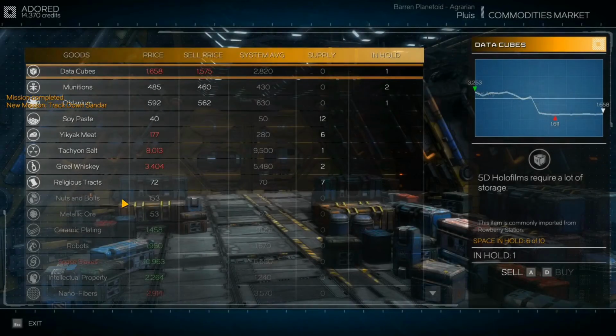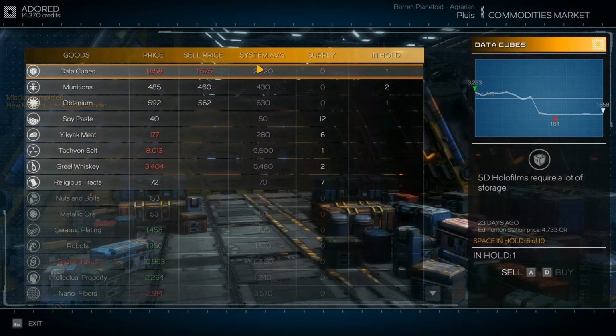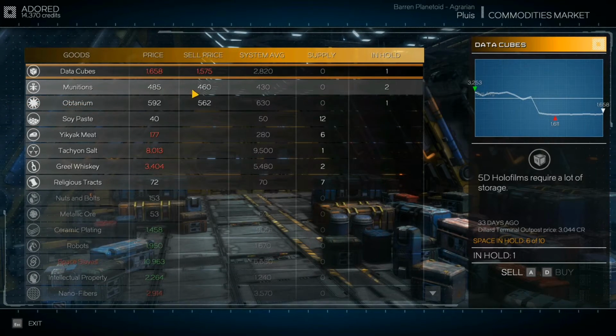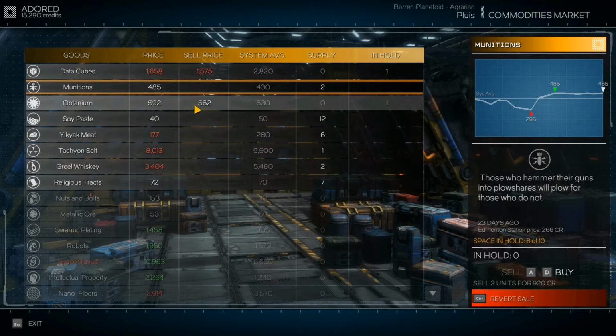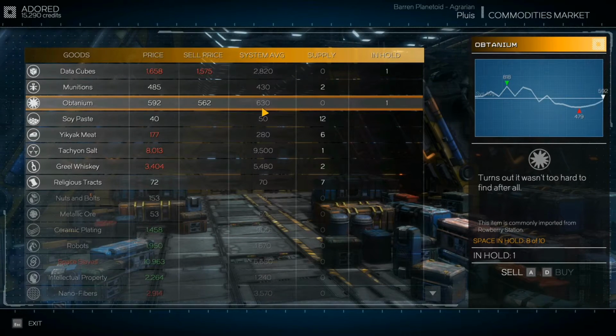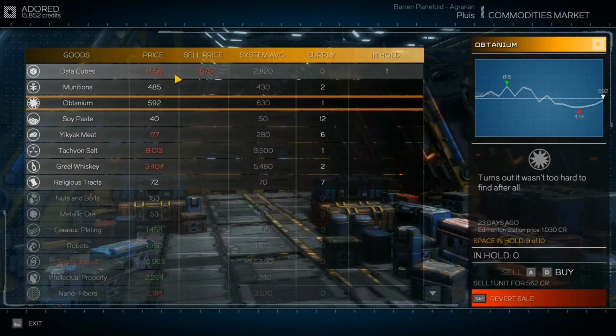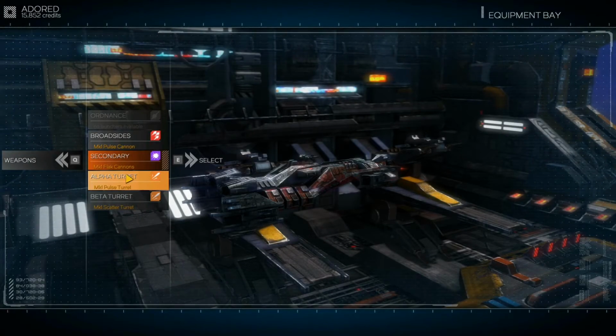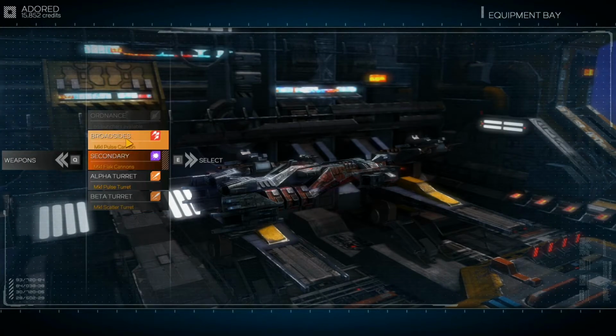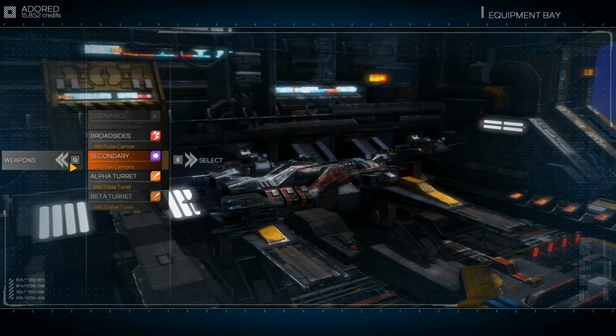Now what about the stuff I picked up when I was out there? Data cubes, they're not worth much here compared to the system average. Stuff like these munitions, yeah, I'll quite happily sell those. And this obtainium's about average price, I think. So I'm just going to sell that as well. I'm going to hold on to those data cubes though because these are really low priced here. Yeah, I'm still not entirely sure about these alpha and beta things and my secondary broadside. That's something I'm going to have a look at.